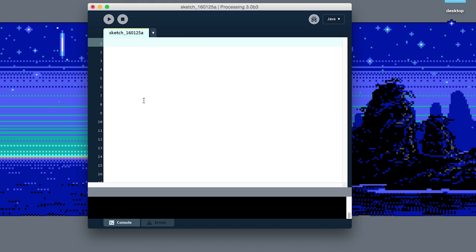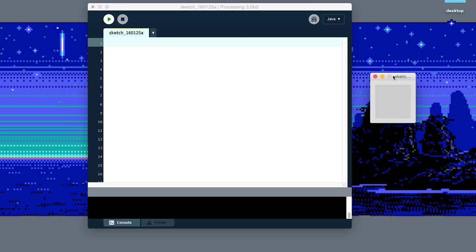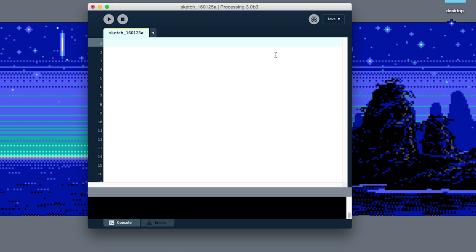So I've got the processing environment open, and this is my favorite thing about processing, really. There's a blank sketch, and if I hit the play button here, the run button, you can also hit Command or Control R if you're on Windows. This is our program. It's already compiled. It's already running. And there it is. It's not fancy, but for typing zero lines of code, I think that's pretty cool. So you can close that, and it'll stop running it, or you could also hit the stop button here on the main window.